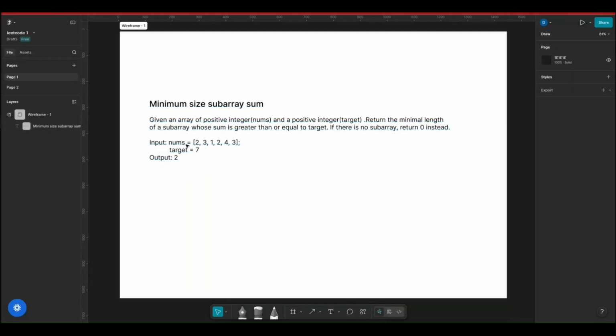So we have this array of numbers, 2, 3 and other numbers, and we have this target 7. So we want to achieve, if we add two numbers or three numbers, that will give us this 7. We produce this as our output, as our minimum length. So the numbers, of course, are 4 and 3, that's why it's 2. If it was maximum size subarray, it could be 2, 3 and 2. The output would be 3. So let's go to the flow chart.